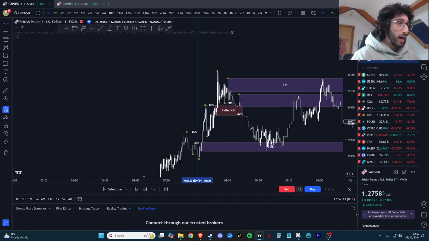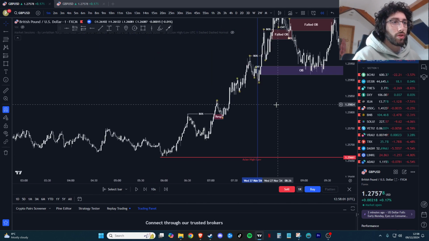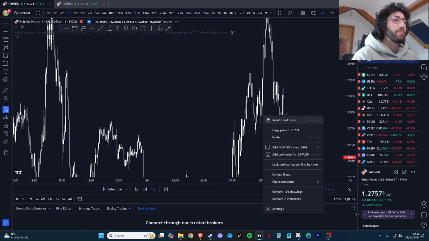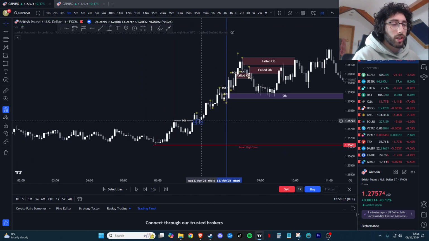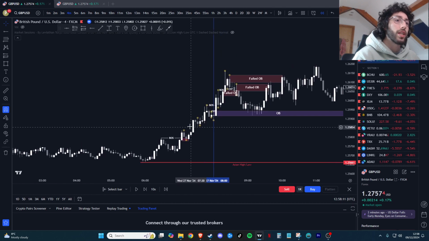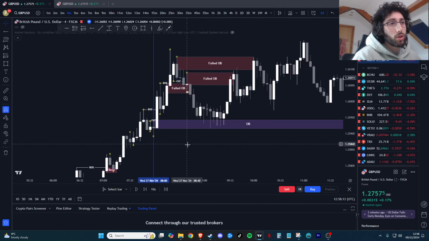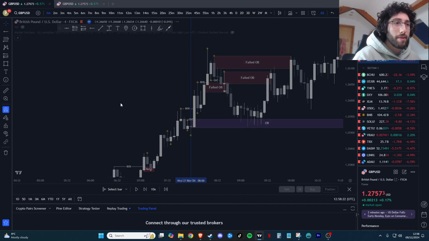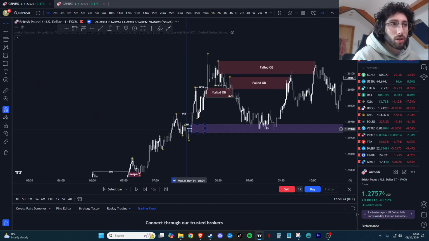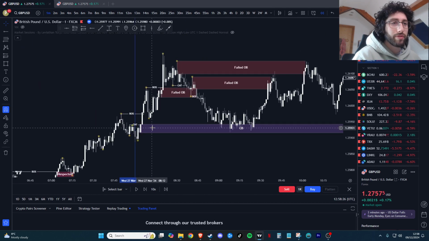Just to clean it up, let's just go through this. If we go to the 5 minutes, we see on the 5 minute there was a break of structure. Price tapped in. It respected the demand, but it wasn't in our trading session. As it approaches our trading session, it shows some bearish candles, a clean break of structure. I picked the imbalance order block, which landed me around here.